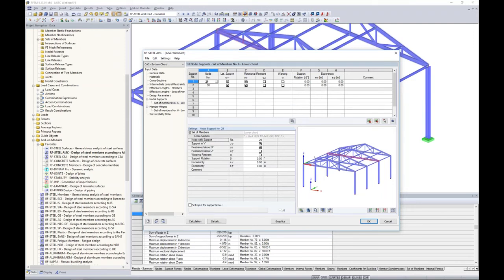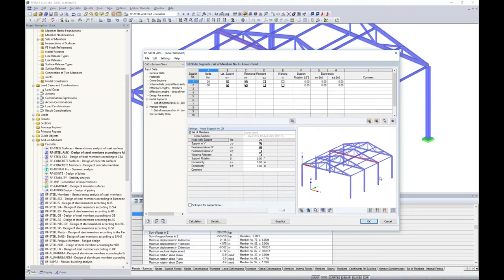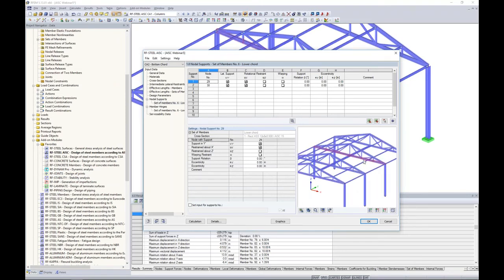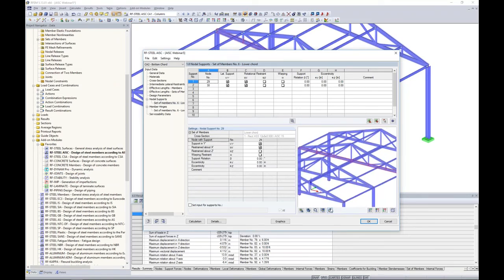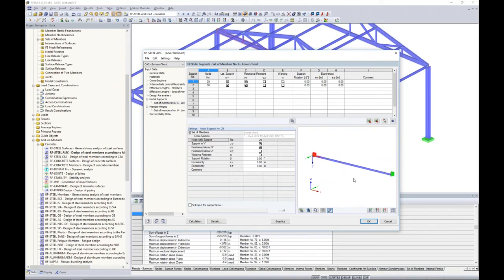So for this, with our nodal supports, you can see here our set of members is highlighted. I can zoom in here and change this to my local coordinate system. So for my eigenvalue analysis, the program has to support these members internally for this quick little, I guess, on the side analysis to determine what our critical buckling moment is.